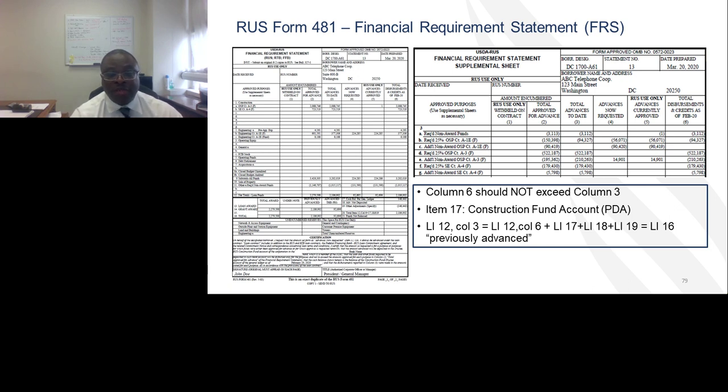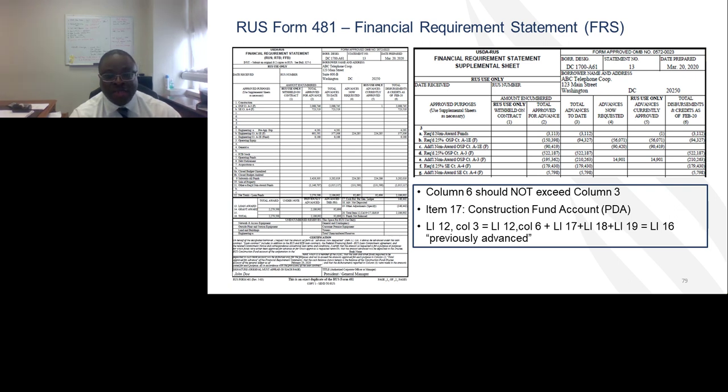Main items to note are that column 6 are disbursements from the pledge deposit account. So each awardee will be required to complete column 6 of the FRS. Our US program staff can make corrections to all other columns except for that column. Now, that column basically lists the amount of funds that you have dispersed for that purpose.